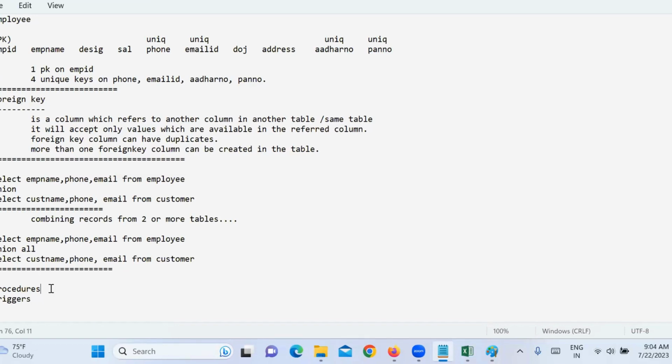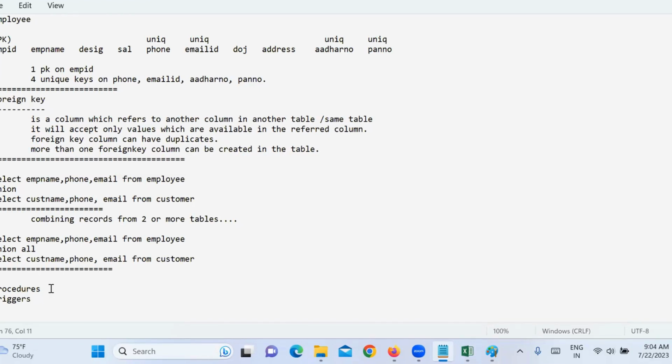In every store they are doing business, like sales happening. Now, at the end of the day, after closing hours, all the data which is updated for this day should be updated in the main server.